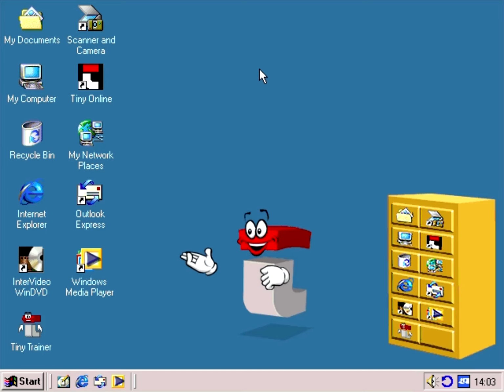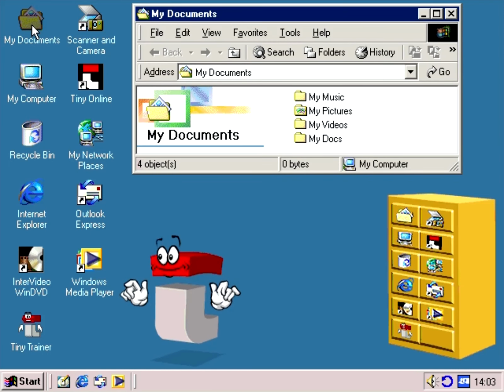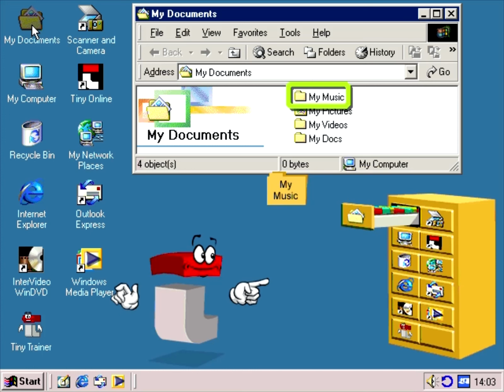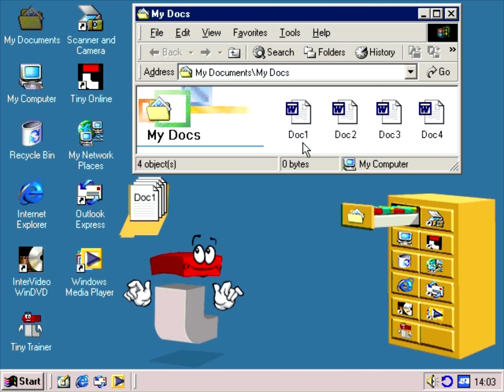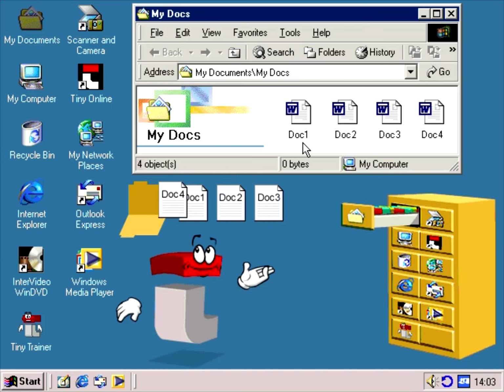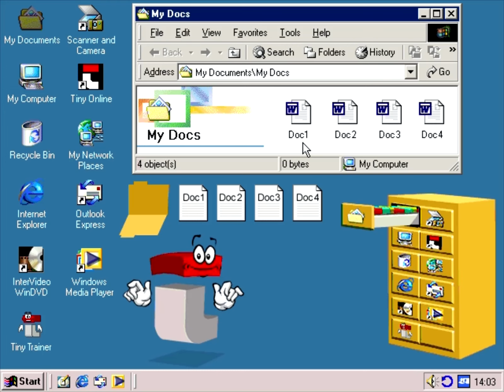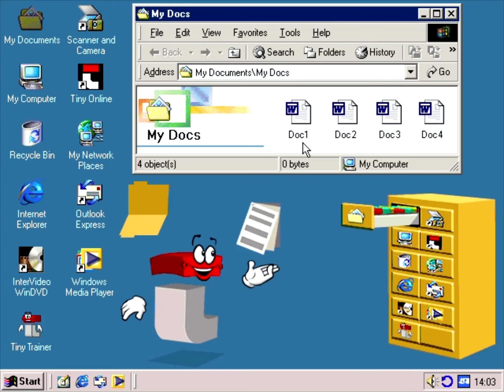When you move your mouse onto an icon and click the left button twice, cleverly called a double click, a window opens. Think of an open window as an open drawer. Each item in the window is like a folder in the drawer. Double-click one of the folders, and it opens. Some folders have more folders in them, but sooner or later, folders contain files. A file is information you have saved. It could be a letter, your monthly budget, a picture of your dog. It could even be a song or a video.